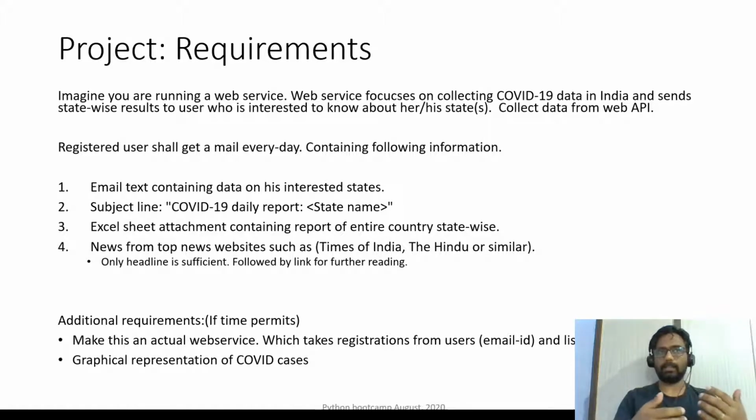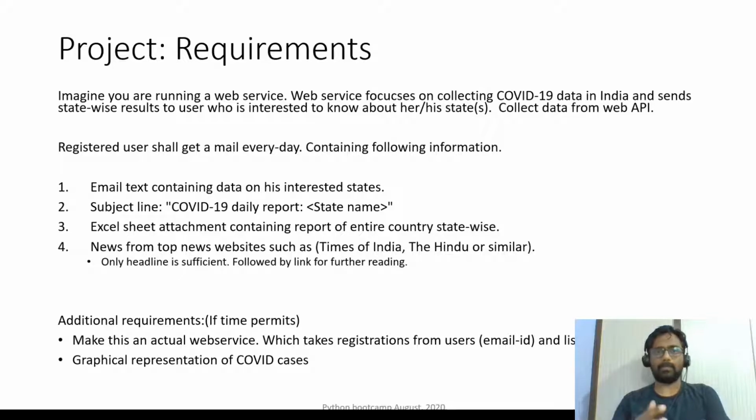The backend gets that data, and makes sure that the user will get an email every day containing the following information. Say you have clicked on Karnataka and Andhra Pradesh, and another user has clicked on Karnataka and Kerala.